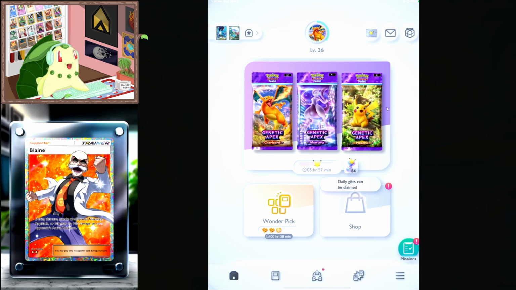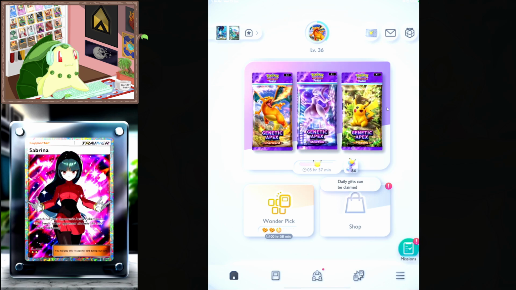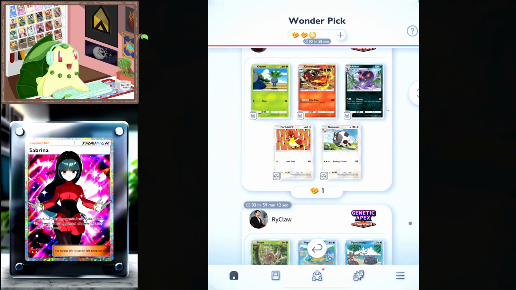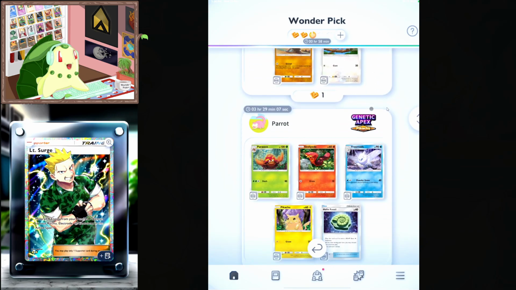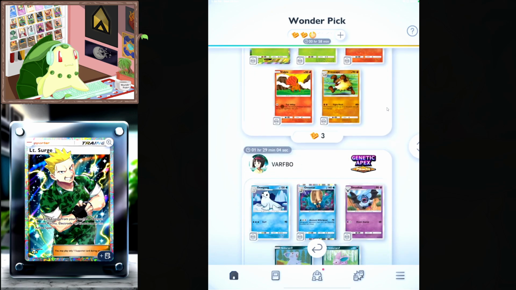I need nothing to do with it right now, but I'm looking at my iPad screen on my computer, and if I turn on this mouse, you'll see I have a mouse on my iPad screen and I can control it however I like. I can go check out my WonderPix, and I'm doing this all from my computer. Like I said, my iPad is nowhere near me. It's all the way on my bed. I'm just using screen mirroring software and a Bluetooth mouse to play the game.